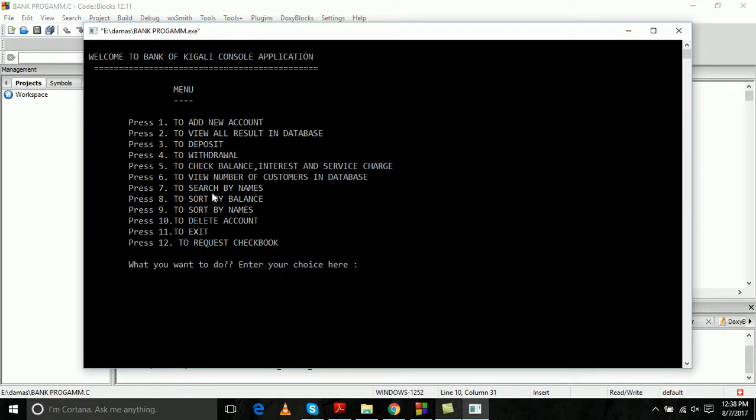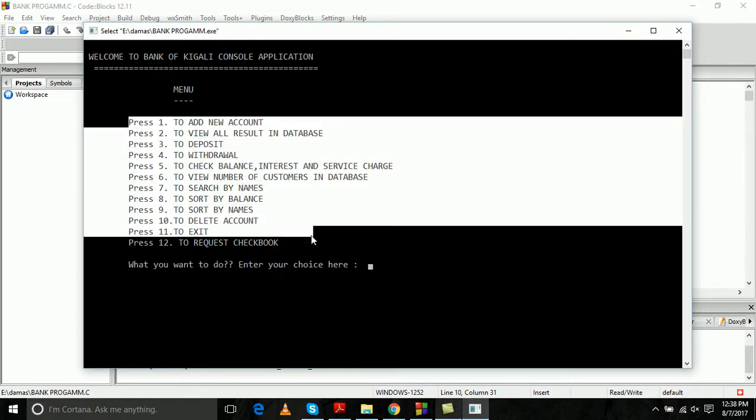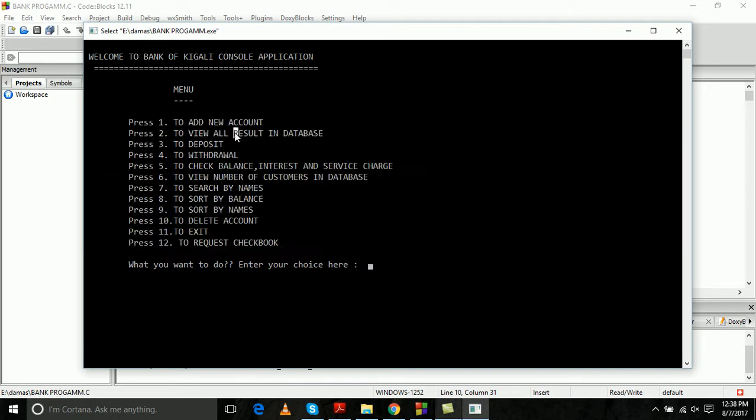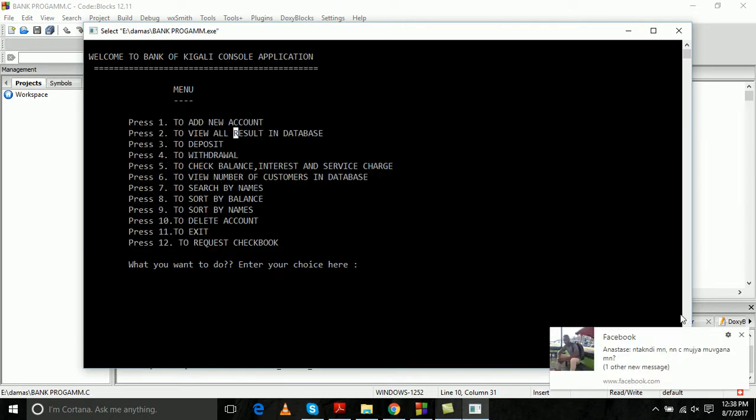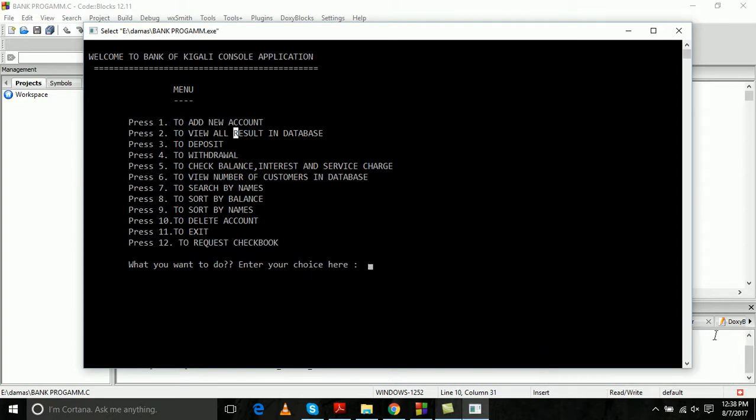This is my menu. I have 12 menu options, but remember I told you to do only a few menu options which are there on your header package. What I need you to do, you have a question about this menu, and you have not even displayed all the information you have in our database. There is no database, but let's call it database. You have not done this deposit. You have not even tested if you can withdraw the amount from your bank.